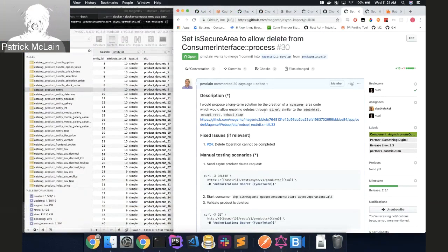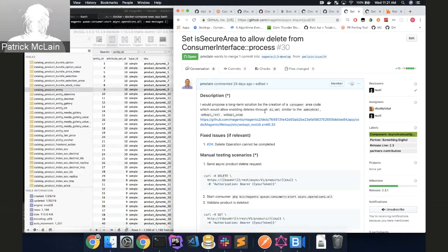When the consumer runs, it defaults to the global area. So there's a remove action validator that determines whether the removal or the deletion will be allowed. And in the global area, it's not. So that would create a failure where anytime you were trying to send a delete operation to the asynchronous API for things like products, those requests would fail. And they would do so relatively silently.